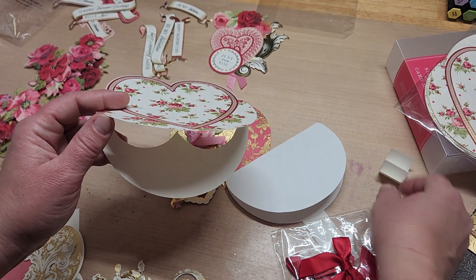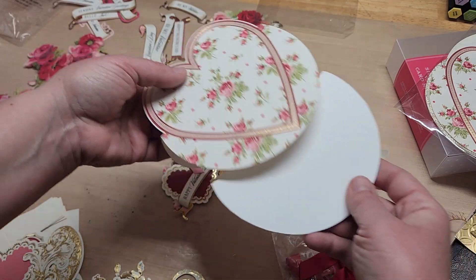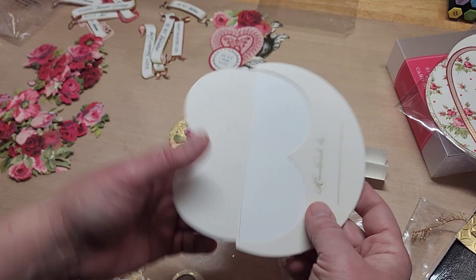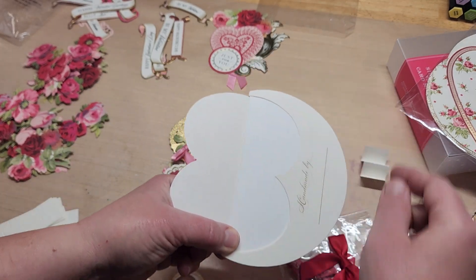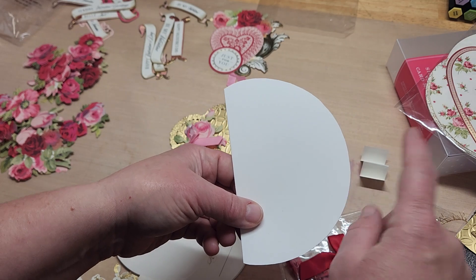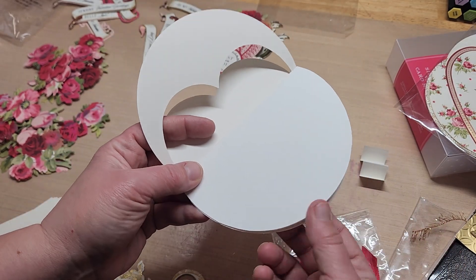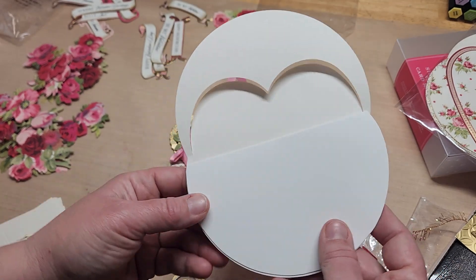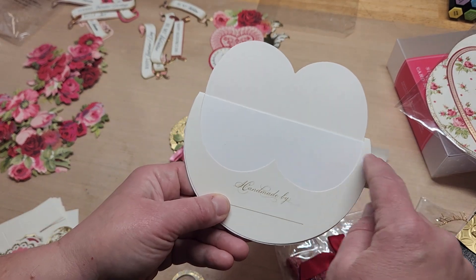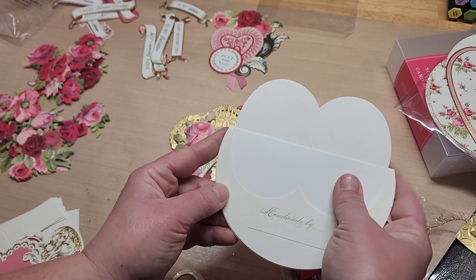I did not feel that way. I'm using the mechanism but I made a reinforcement. All I did was take a piece of paper, fold it in half, put the card base on the edge of the fold, trace around the edge, and hand cut it out. I cut it on the inside of the line I drew so you didn't see the pencil line, and it was a hair smaller than the base itself. I tried using a circle die but this isn't exactly a circle shape, so there wasn't any way to get a die to perfectly cut it out. The best thing for me was just to hand draw it.